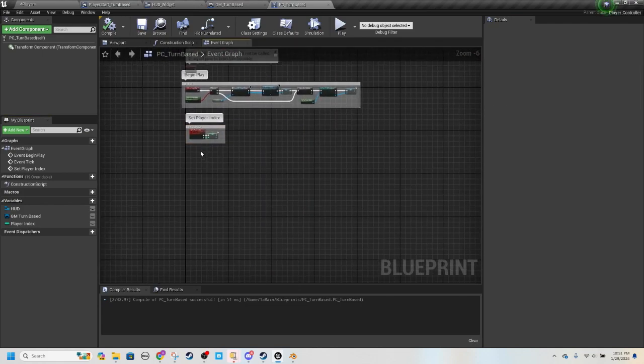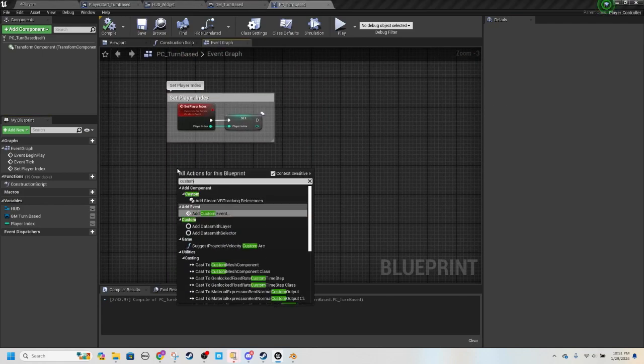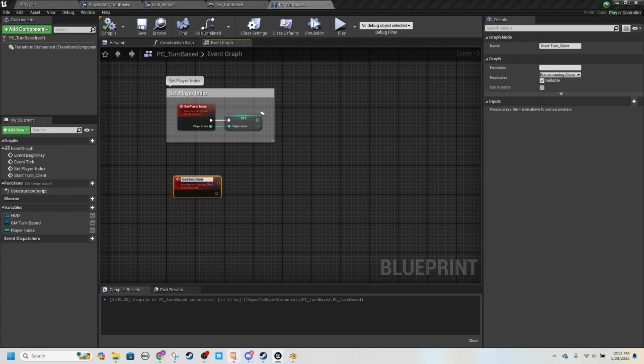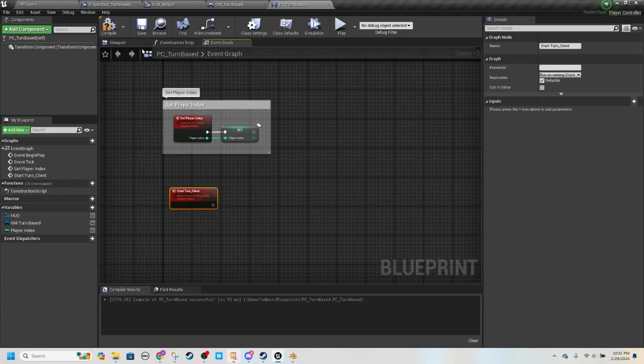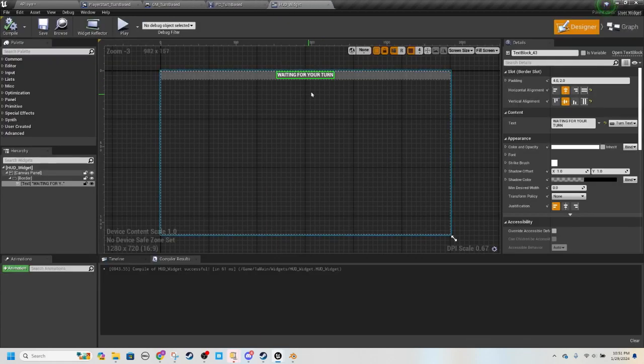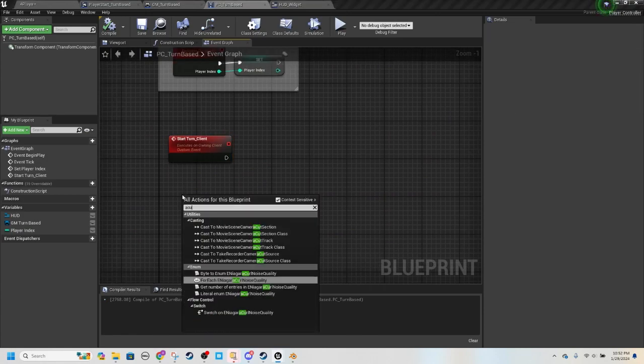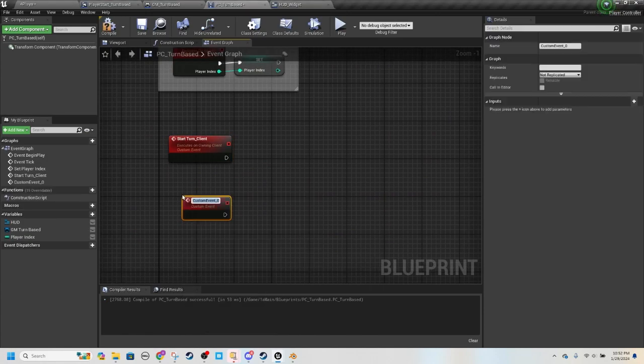Okay. And we're going to make a couple more events. Start turn client. And this will run on the owning client. So we'll make this reliable. So the server runs on the server. Obviously, this is going to run on the owning client, and we'll make a couple functions off this. But what we'll do then is this is what will actually be dictating what this text is for the HUD. So start player turn. We'll make another one. Custom event end turn client. And again, we'll run this on the owning client and reliable.